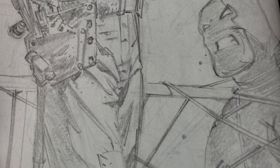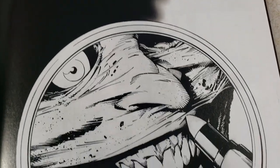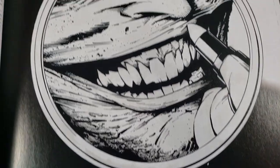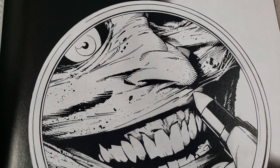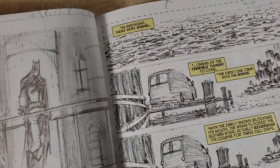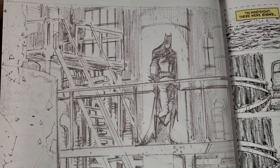We're not even in the book yet — these are just little preview images. He's a great inker too. Greg will occasionally ink his covers and he always does a fantastic job. I actually really like his inks on himself, I think they look great. All the inkers that he has always do a great job too. So here we go, let's get into this.